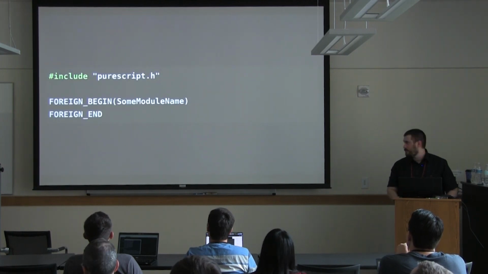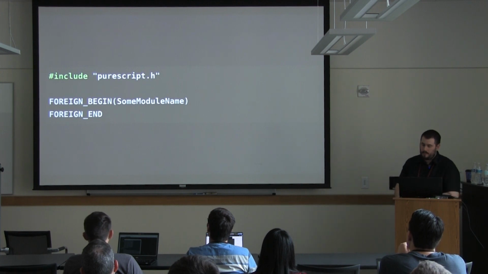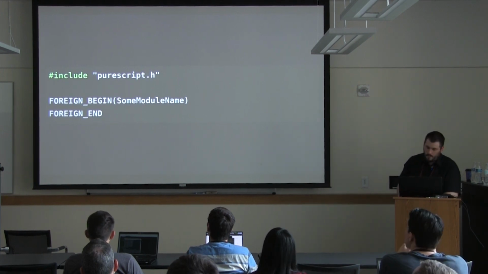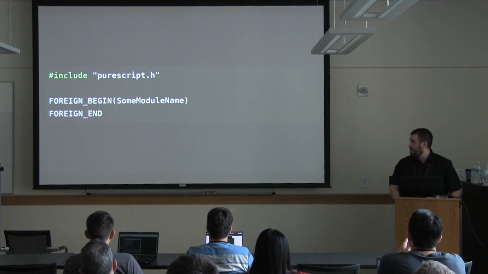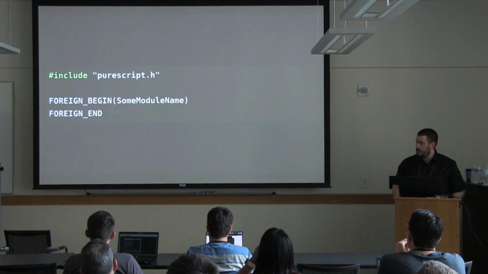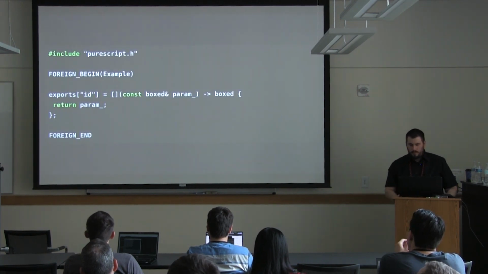And here's a bare bones foreign export C++ file. It includes the PureScript native header, that's the runtime. It specifies the module name, which will be the same as the module name defined on the PureScript import side. And it designates the beginning and end of the foreign exports. So between the designated beginning and end lives your exports.